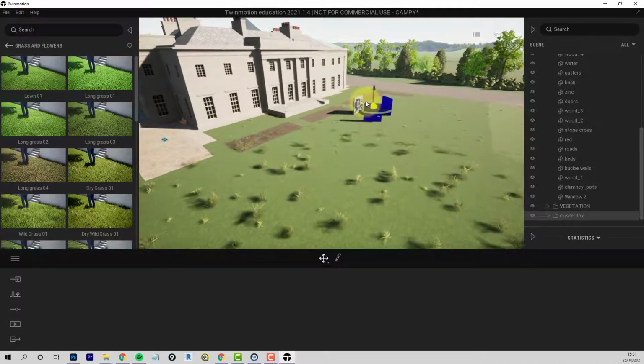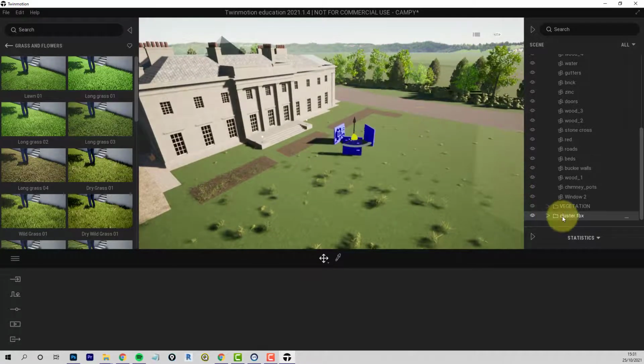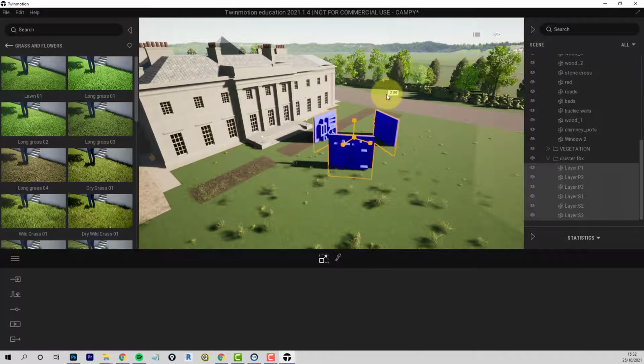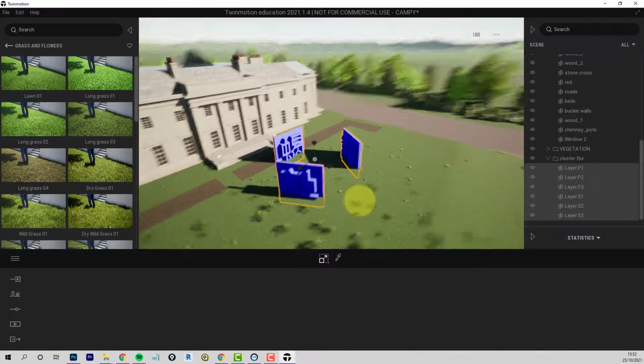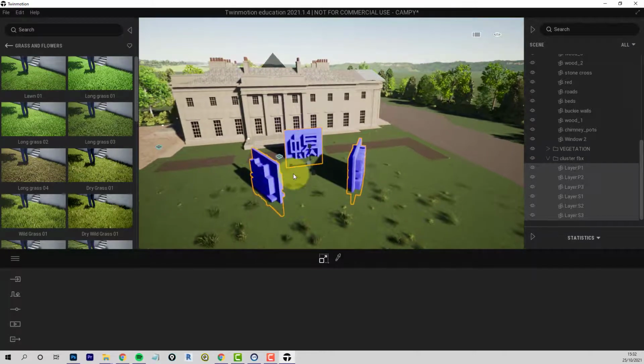Now they're not very big like that, so if we wanted to scale them up, you can click this little downwards arrow and you've got move, rotate and scale. But because this is in a folder, it's not letting us scale the whole group. What we need to do there is go into the folder, select all 6, and then we can scale them up. Okay, so let's make them a bit bigger, a bit more impressive. Okay, and now we're looking for position, so it's move again. So you can tap the tab key if you want to get to move.